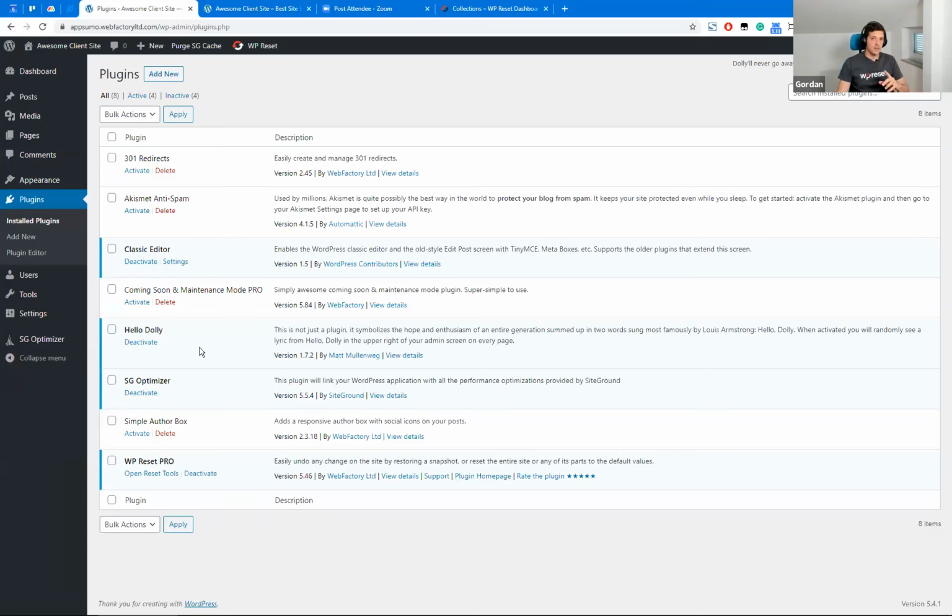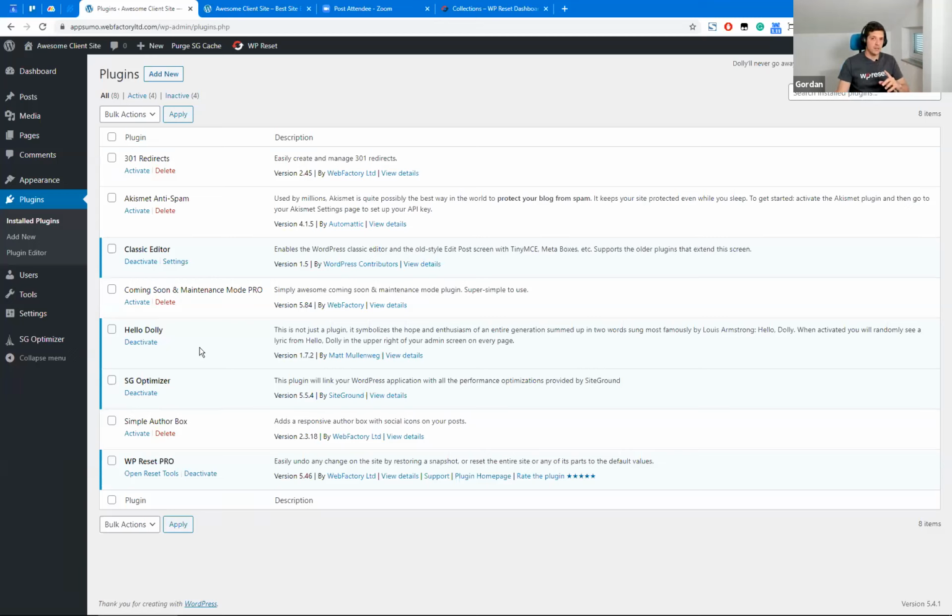Again, tools, WP reset, and we enable auto snapshots. Okay, save. So now each time I activate, deactivate, delete, or update a plugin, an auto snapshot will be created, enabling me, in case of emergency, to go back in time before that plugin was updated.